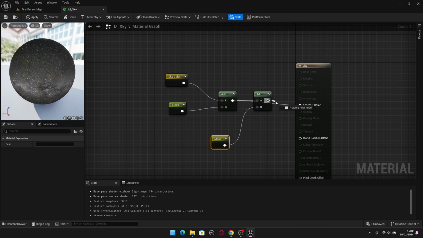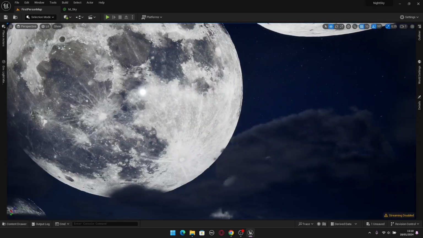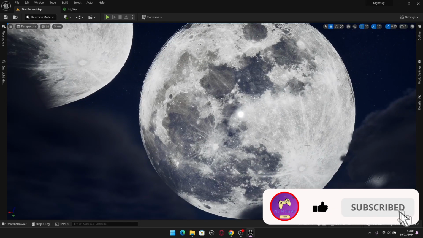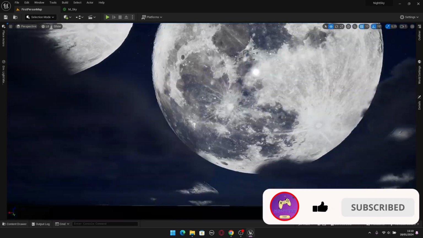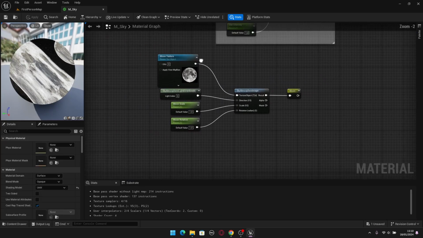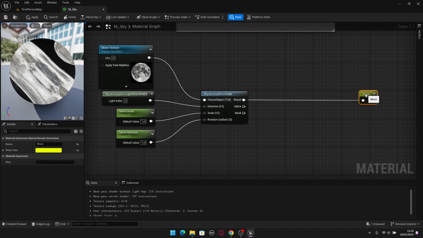And let's put this result on the emission color. So if I apply and save, you see that we have a lot of moons on the sky, not just one. This is happening because we're not masking this texture from these results here, so we need to mask.